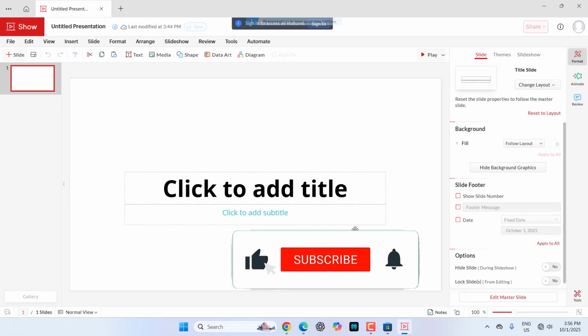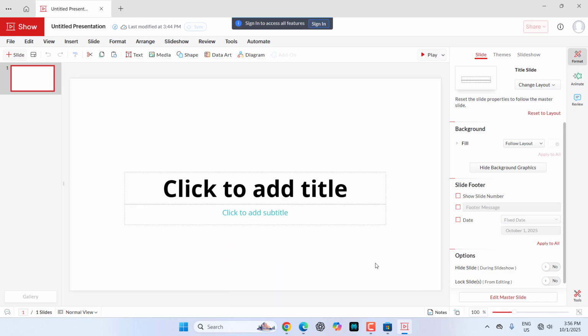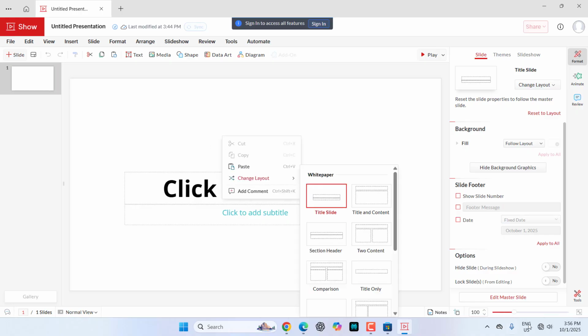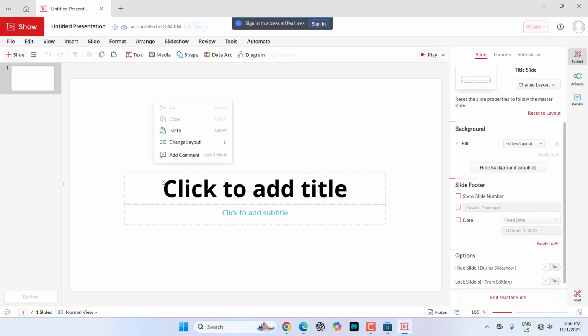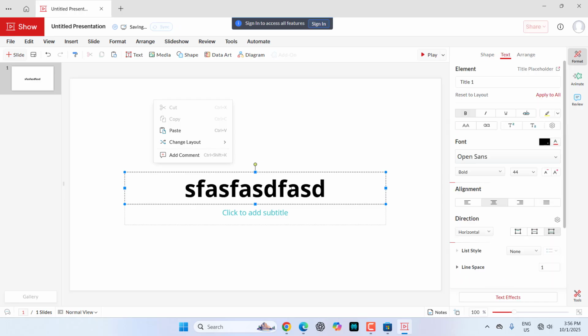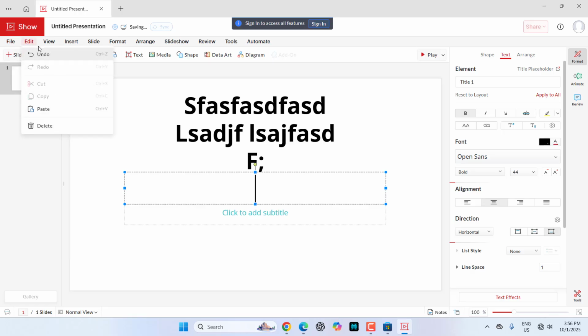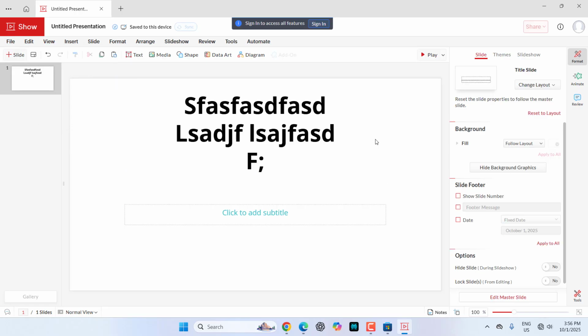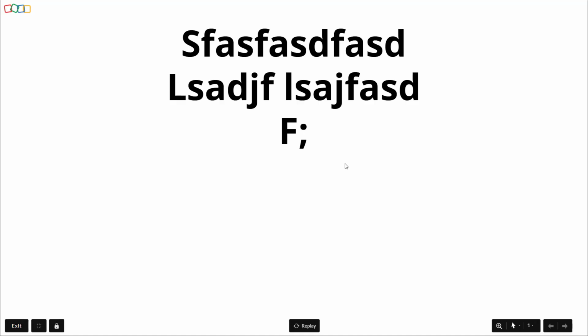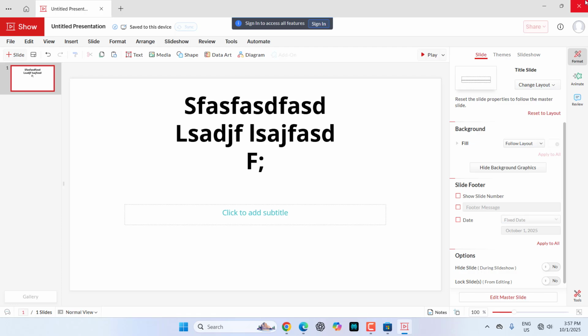If it asks for any permission, then allow the permission and just click on offline mode. Okay, and here you can see I am offline and I can easily work on Zoho Show. Look at that, all features, all functions are working. Your file will be saved on your local PC, desktop or drive. Yeah, so this is how you can download and install Zoho Show.